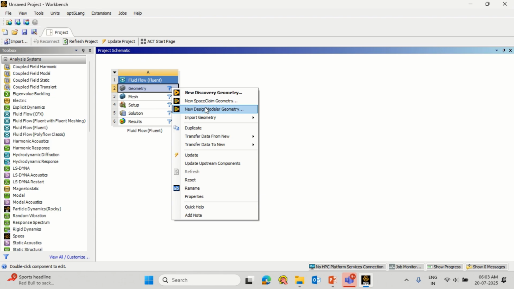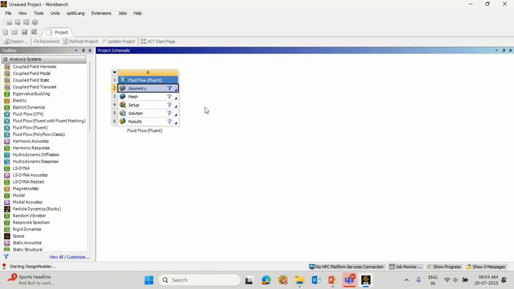In the geometry you will see three options: new discovery, new space claim, and new design modeler geometry. So we'll start with new design modeler geometry to see what is inside.